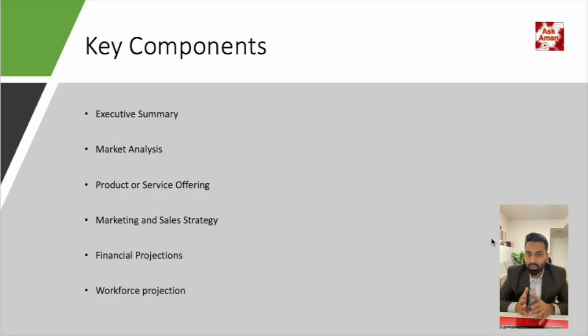So now you have proved that you have a great business with your executive summary, you have done your market analysis, you have provided a product or a service detail in your business plan. Next is to do a marketing and sales strategy, that is how you are going to enter the market and what type of share of the market you are thinking of obtaining, and what is your strategy to obtain that, how are you going to reach out to the customers, how are you going to get customers to purchase your products or services, and what is your sales strategy going to be, where are you going to position yourself, what kind of branding you're going to do, how you're going to entice the customers to specifically buy your product if you have other competition in the market.